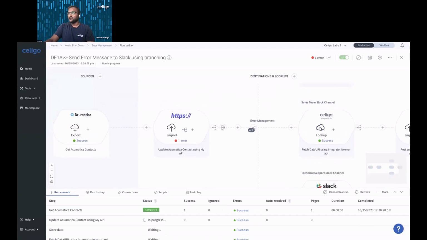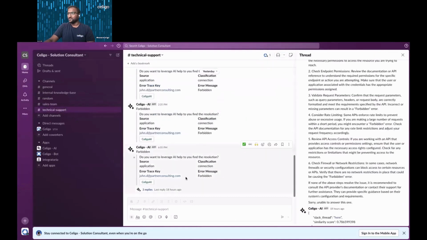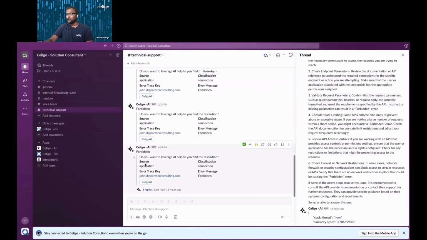Now if I go back to Slack and go to the technical support channel, I will get this particular error message, where it again gives me all the information I want, like source, classification, and error trace key.